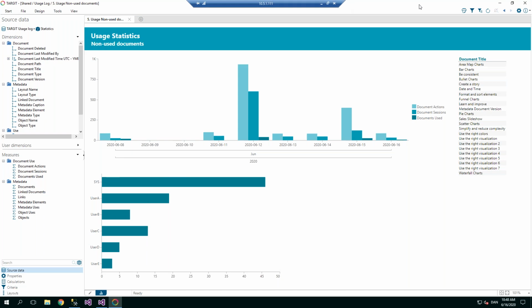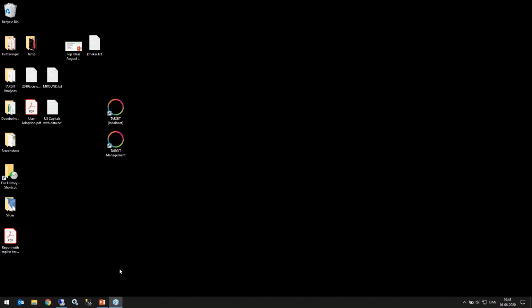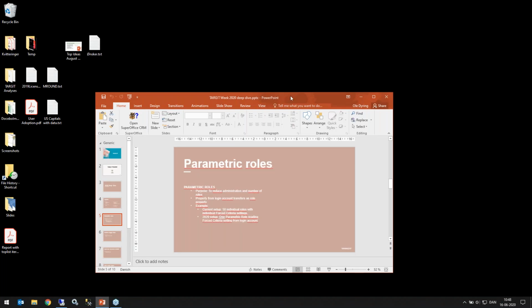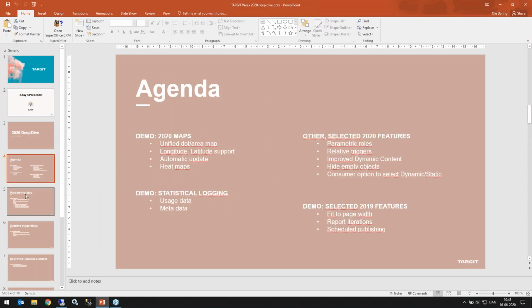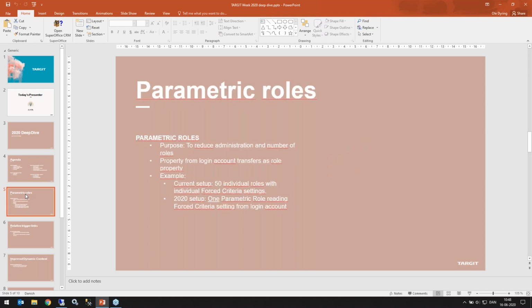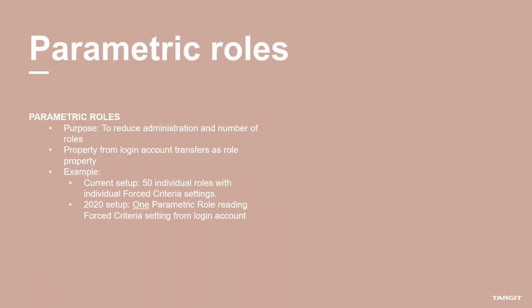So these were essentially the things that I was able to present to you from the coming 2020 release. Of course, there's a lot more things that will be coming in there, like parametric roles. Maybe you attended yesterday's presentation where Tommy Jensen talked about this.